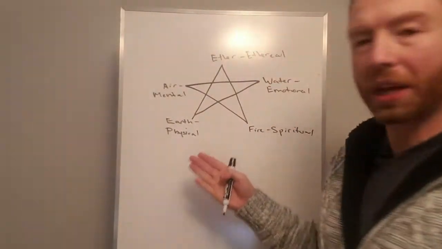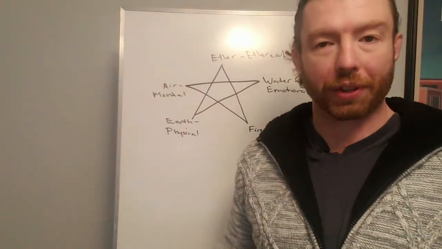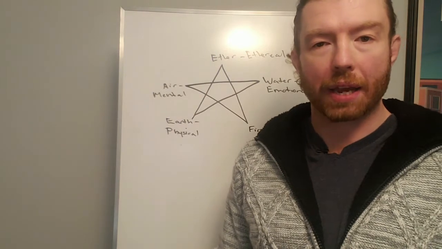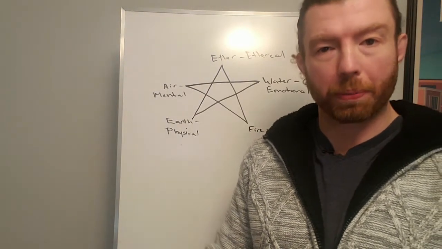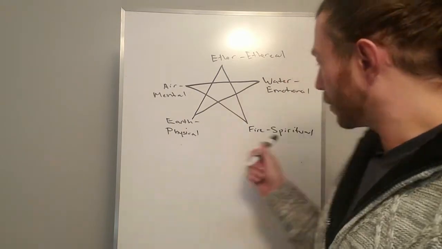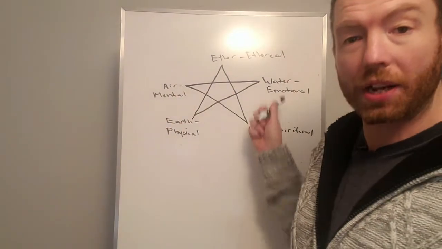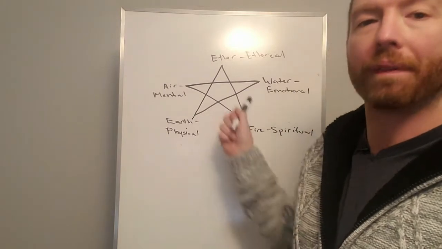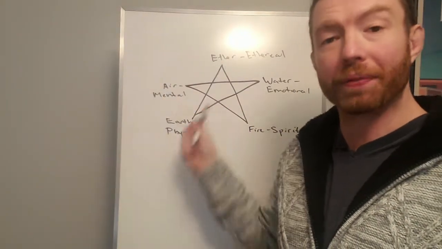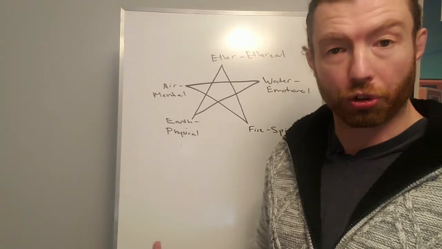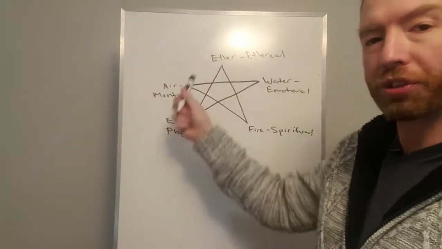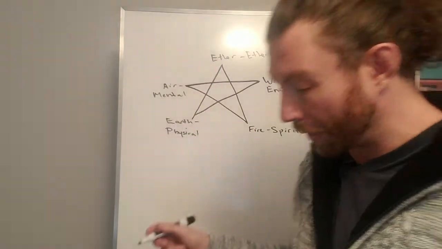Our bodies can be imagined almost like operating systems, sort of like a computer operating system. So if you have a computer, your computer has a CPU, it has an operating system. Well, each of these 5 bodies is like an individual operating system. So it's like we have 5 operating systems, 5 dimensions of our beings, 5 dimensions of our soul, if you wish, 5 dimensions of what we are. So we have 5 operating systems.